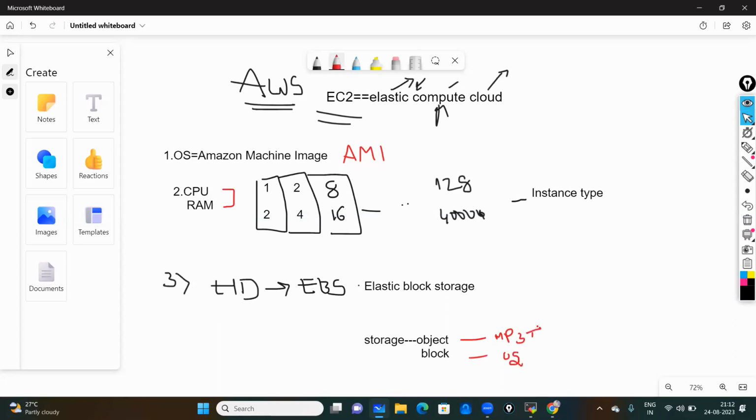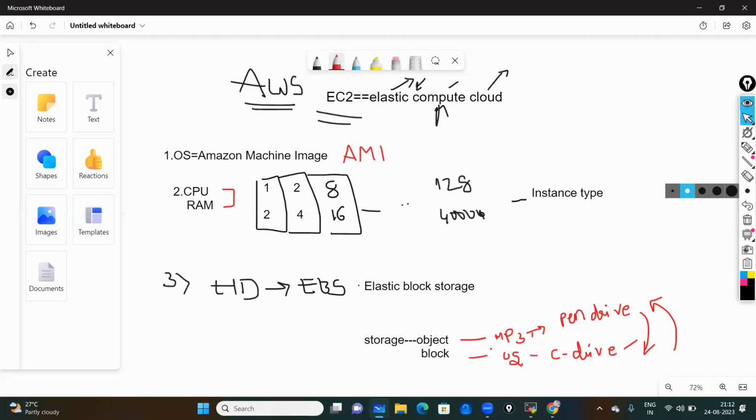For example, I can give a pen drive for object storage. A pen drive is the best example for object storage, because we can save movies, PDFs, MP3 files, folders, all the things, right? For block storage, I can give the C drive as the best example. In our laptops, we have a C drive, so that C drive comes under block storage. In this C drive, we can store the OS. Apart from that, we can even store files and folders in the C drive. But vice versa is not possible here.